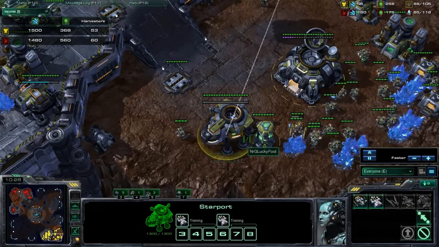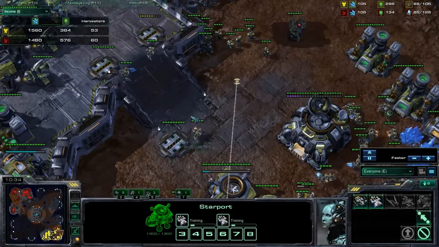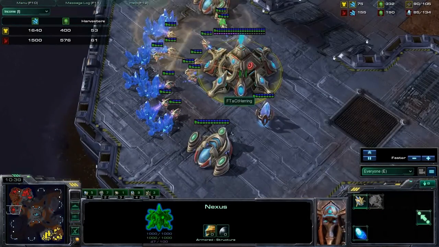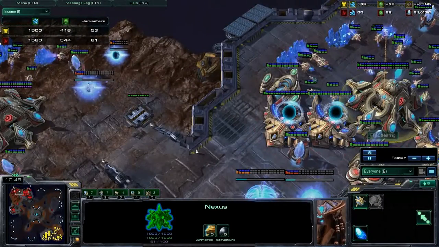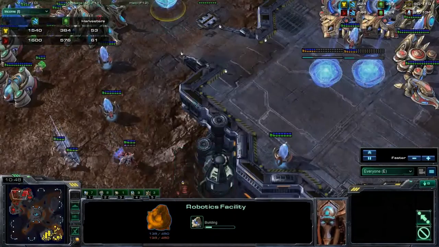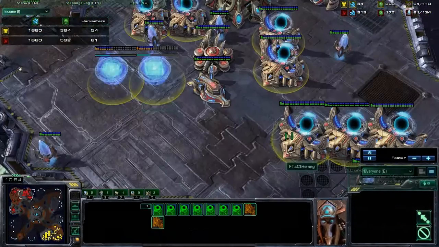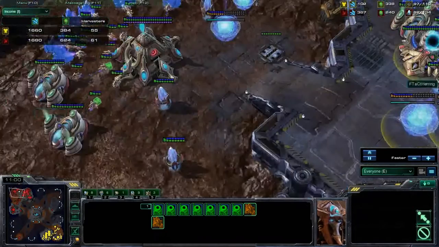Do have that reactored starport for those medevacs. Look at the income tab. Oh yeah, it was on the income tab. 60 to 53, so as I said before, oh, he actually scans that, but chrono boost is really good. I would actually like to see me continue to make workers, but I'm getting that robotics facility. I do need to make sure he's not going for any cloaked ghosts or cloaked banshees or anything like that, which a lot of Terran players do go for.